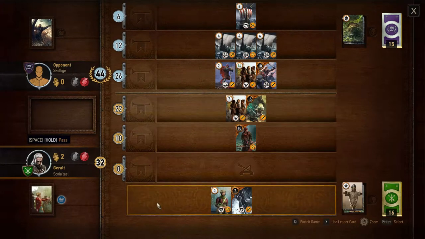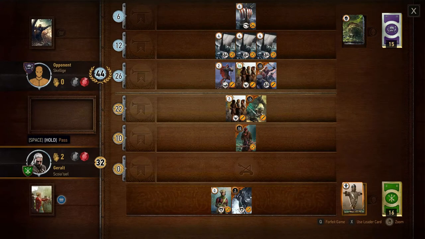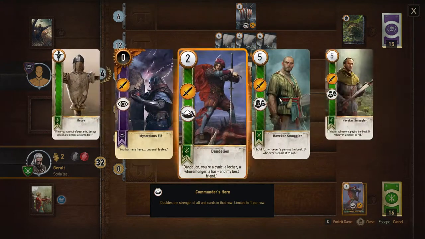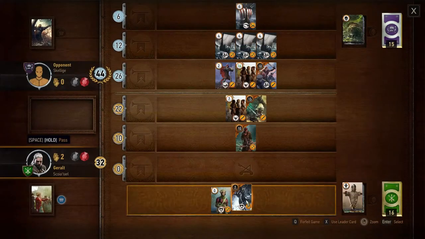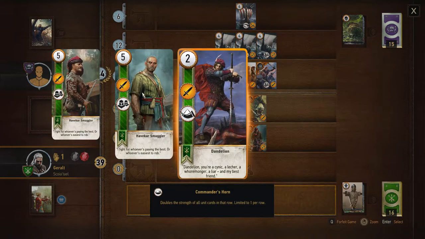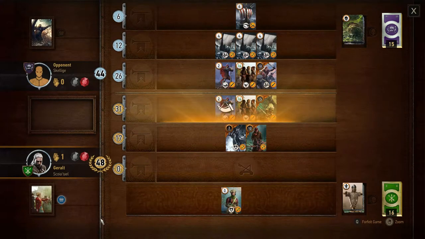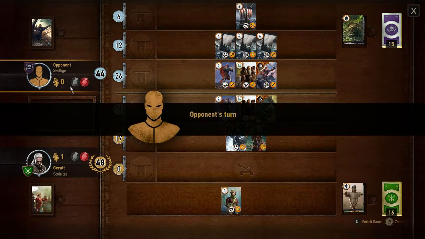It'll double him. That might be my best bet because that'll actually give me 9 more points, and I don't have anything else in here that's going to give me 9 points. So let's throw this out. We'll pull out Dandelion and double that card. And he's got no cards left.